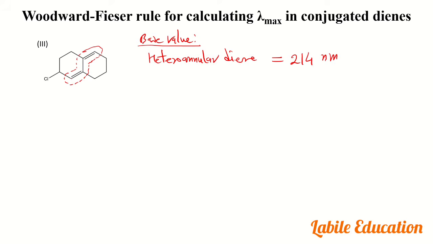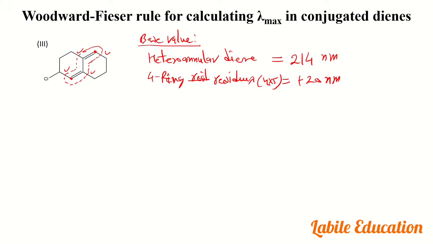So this is the conjugated system, starting from this carbon and ending at this carbon. In this conjugated system you can see one cut is here, second and third and fourth. Total 4 cuts are there, so it means there are 4 ring residues. So 4 into 5, total 20 nanometer it will contribute.